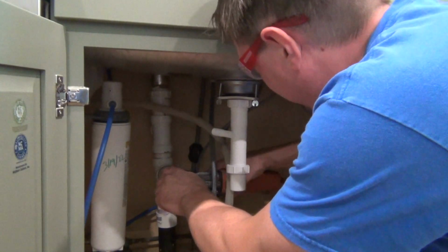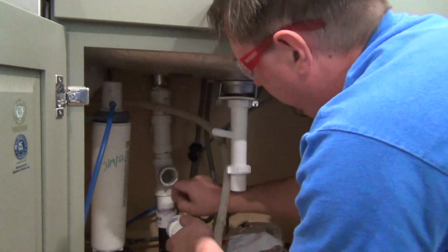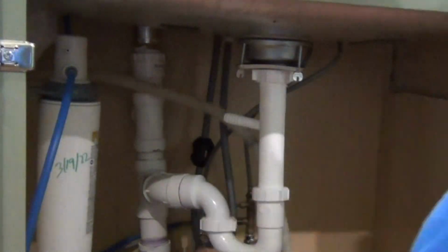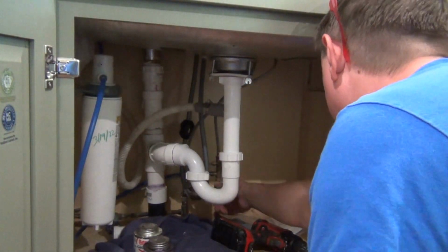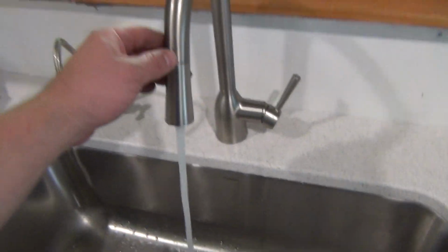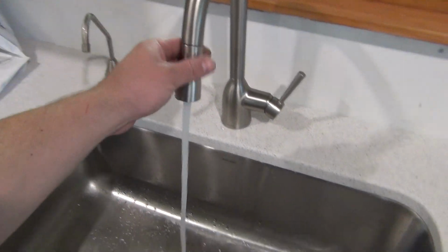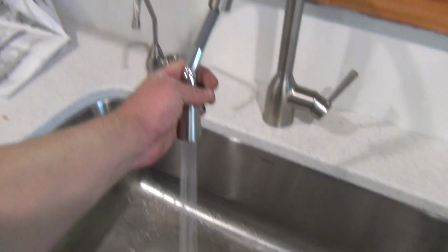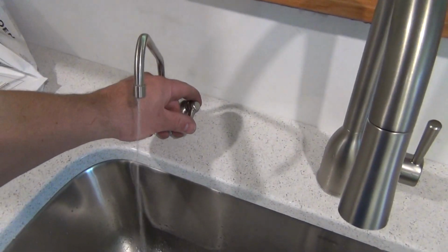Cut off our temporary connection. Now I'm going to glue that up. And install the dishwasher drain. Time to test it out. And we have water again. This faucet has a nice spray feature as well. We also have our filtered water.